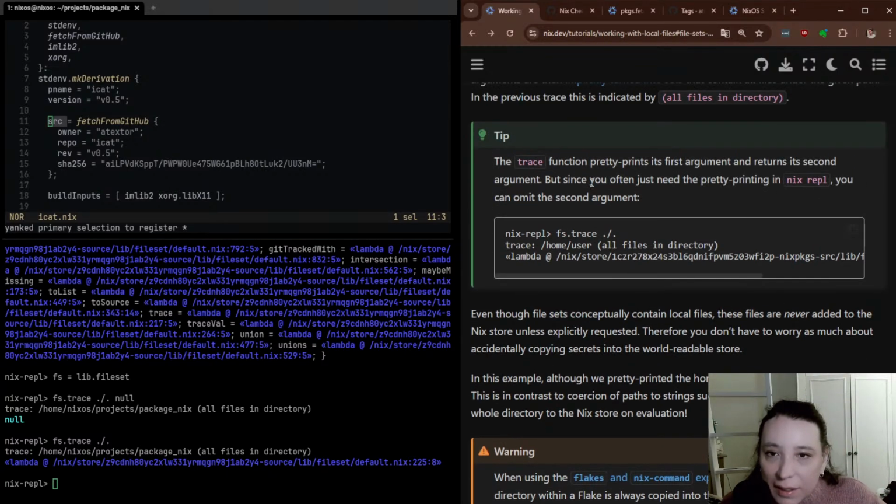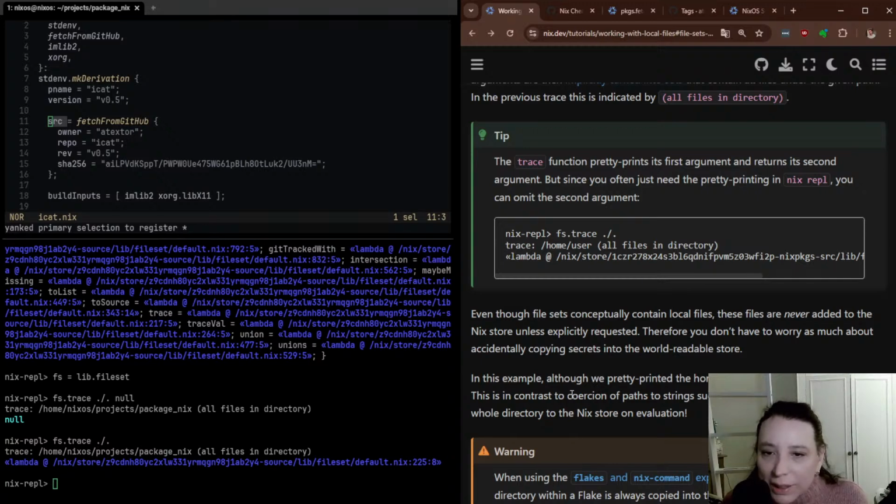Let's see here. Even though file sets conceptually contain local files, the files are never added to the Nix store unless explicitly requested. Therefore, you don't have to worry as much about accidentally copying secrets into the world readable store. Oh, I see, the Nix store is world readable. In this example, although we pretty printed the home directory, no files were copied.